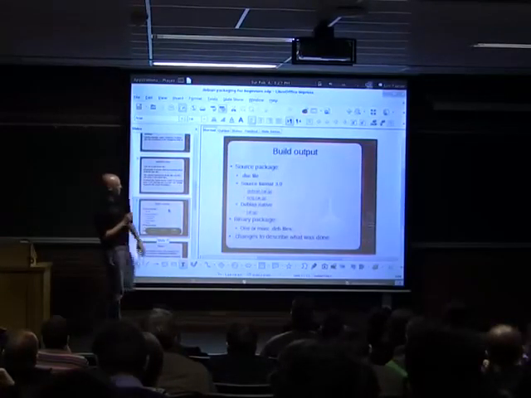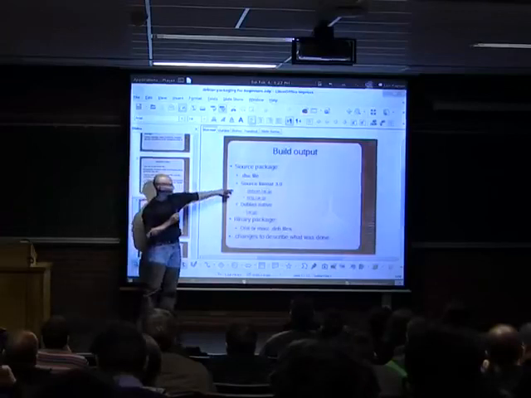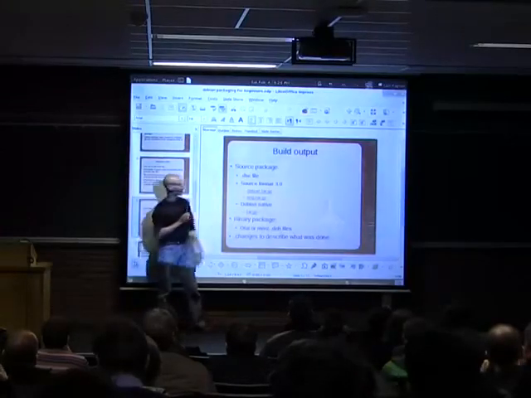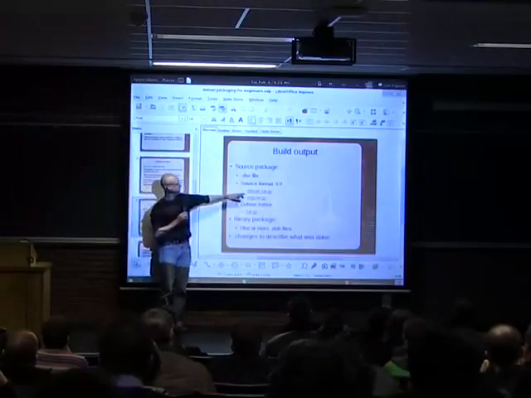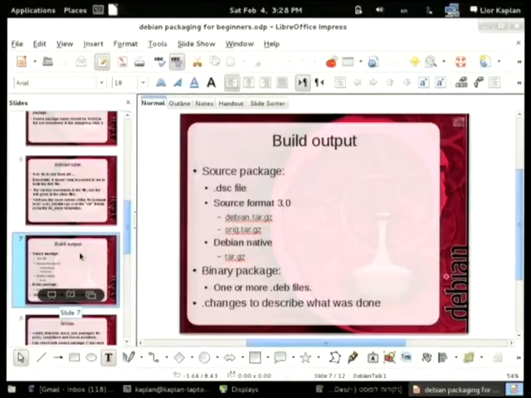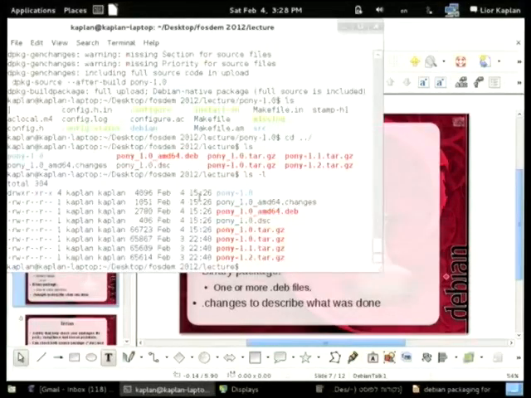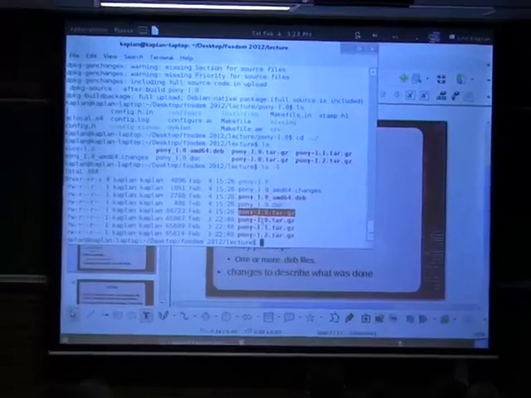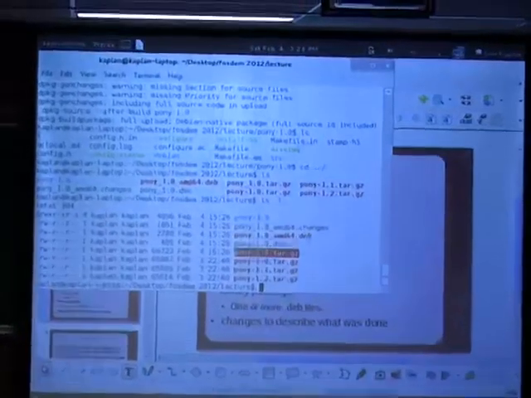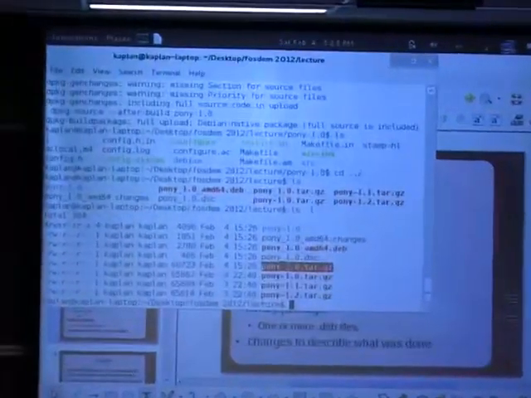The idea is a description file. The source format, which is the new one, I'll show you in a second how you do it, builds the Debian changes and the original tarball. If you don't have the original tarball, it creates one, which is what we have here. So before the build, we ran clean, and then a utility took the whole directory and compressed it into a tarball. Okay, so this is what we began with, and this is the original tarball.